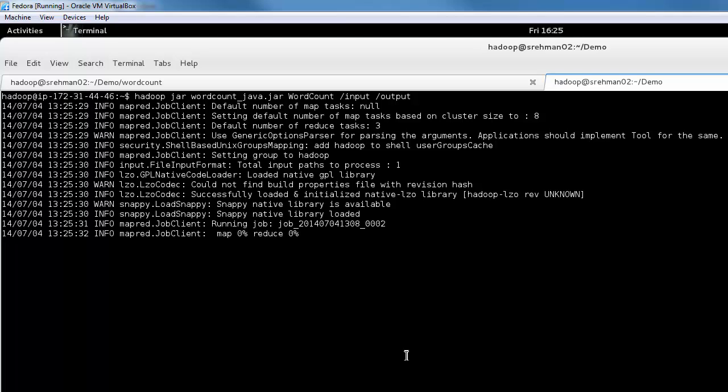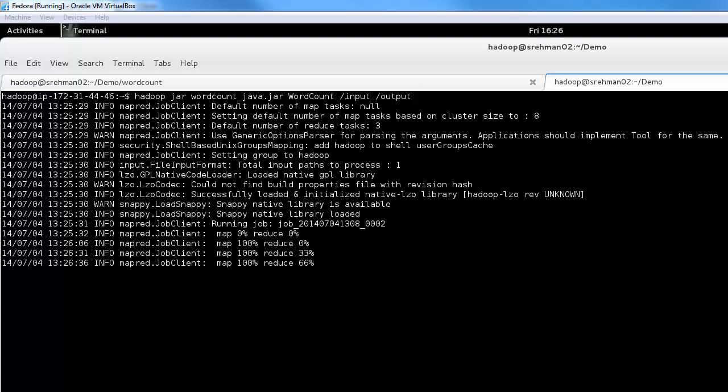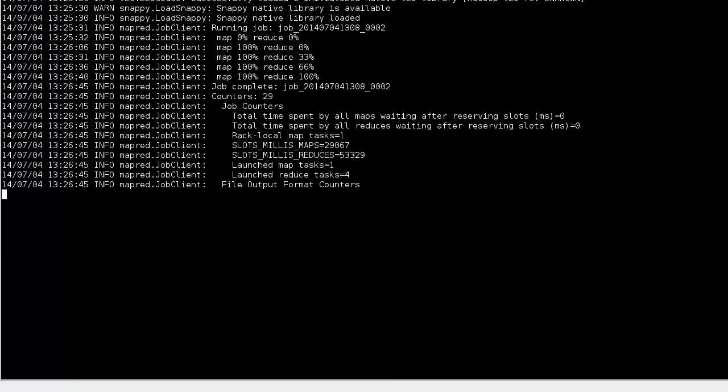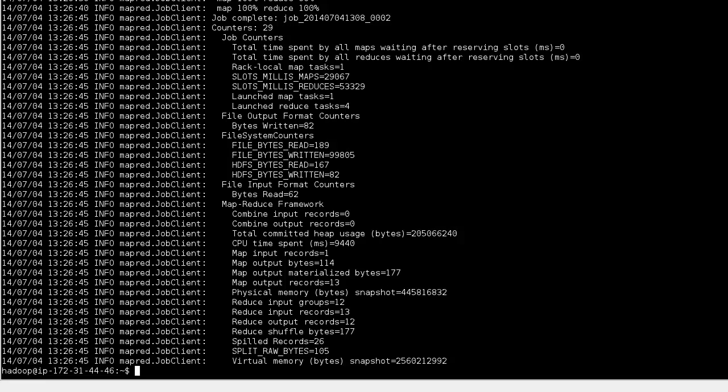You should be able to see some of the information regarding how the mappers and reducers are executing. The map tasks have completed. It's going into the reduce task now. Okay, the job finished executing, and if you notice, we ran a number of map and reduce tasks.